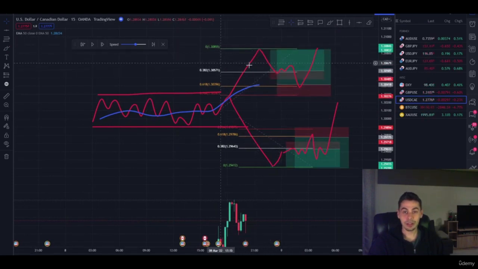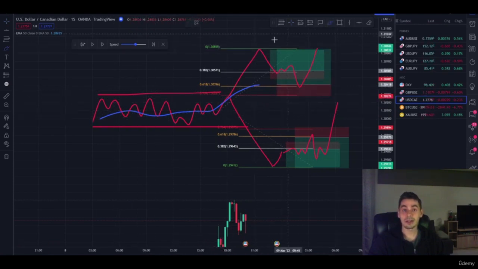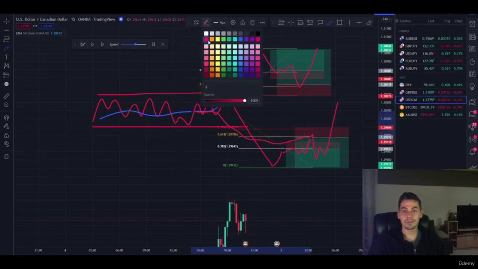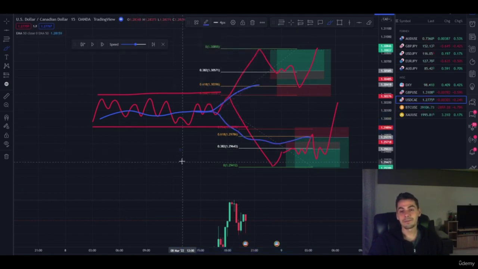And we want a retest on one of the fibs. Again, having the 50 EMA serves as a nice confluence so that your trades can be even more accurate, to say it like this. I didn't plot the 50 EMA, so in this case the 50 EMA would have been something like this, just for you to get a hang of it.